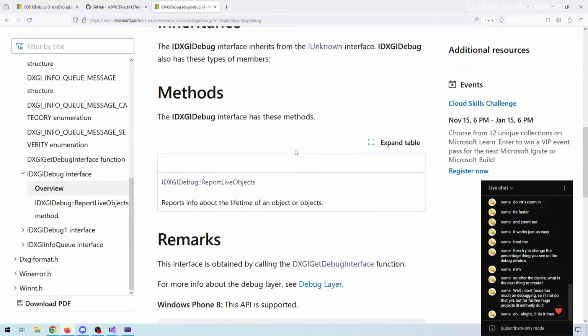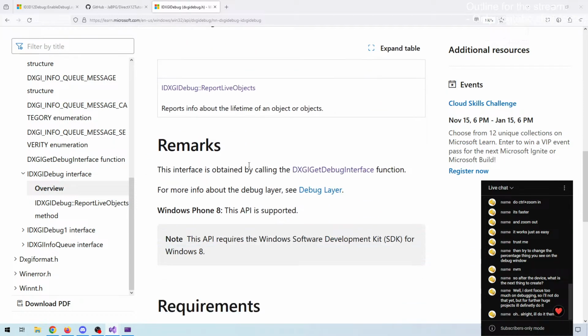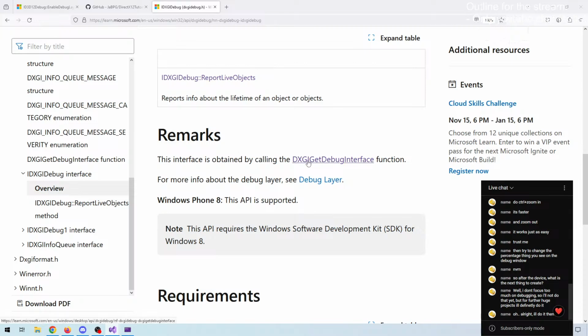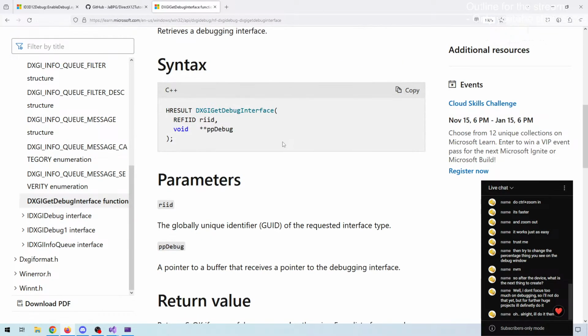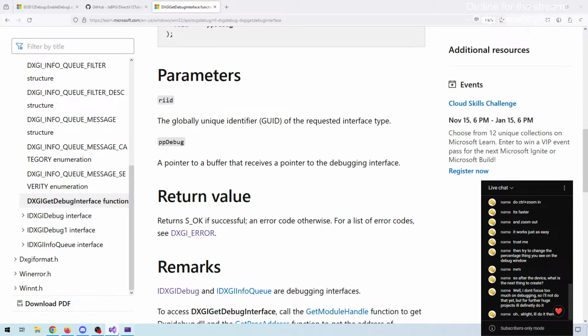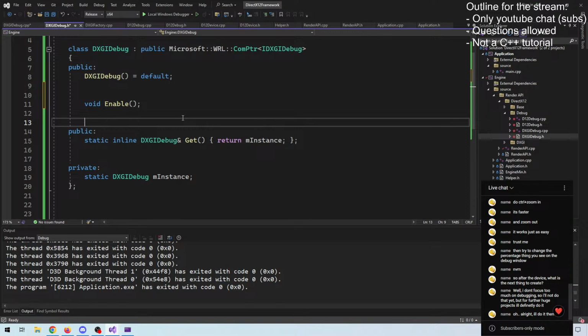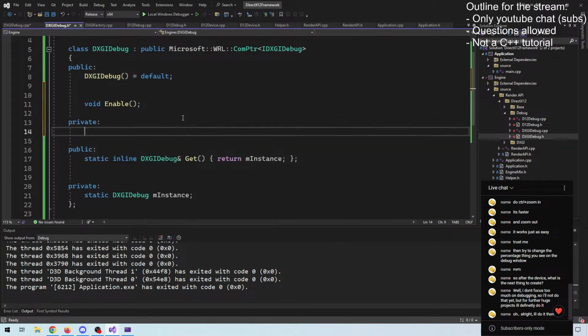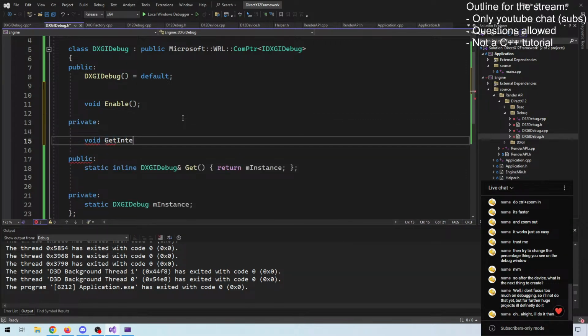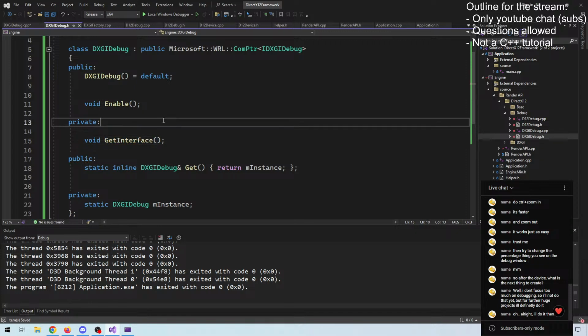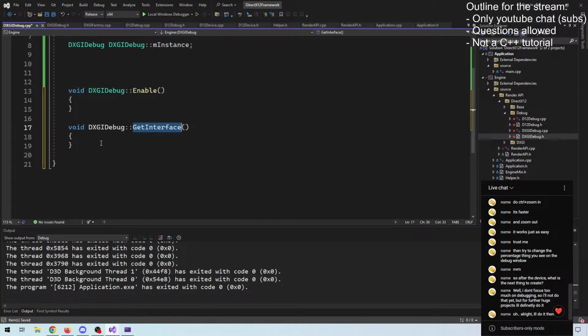Let's see, methods, report live objects is the method that I was talking about earlier. The interface is obtained by calling this. So let's do the exact same thing as we did for our other wrapper here. We will do a private function where we will get interface, and this will be exactly the same.